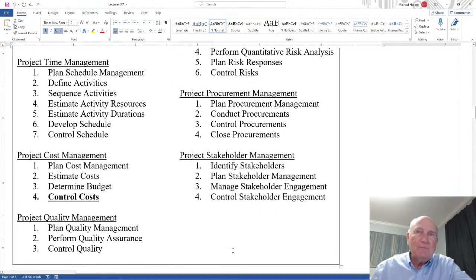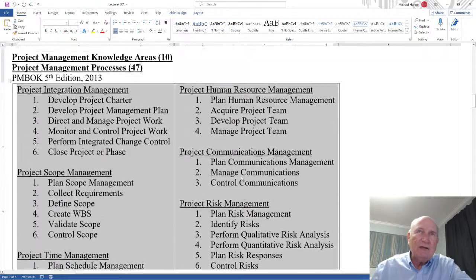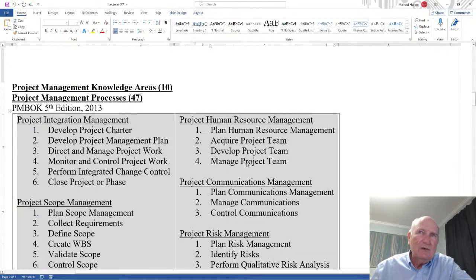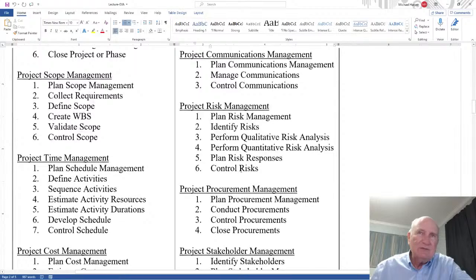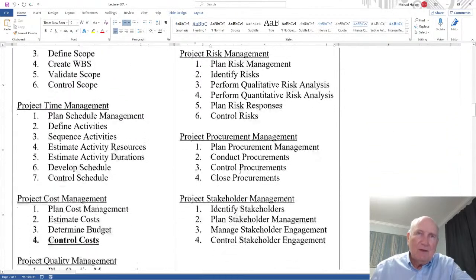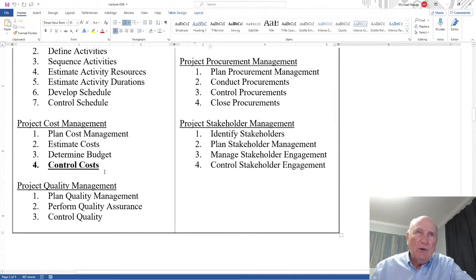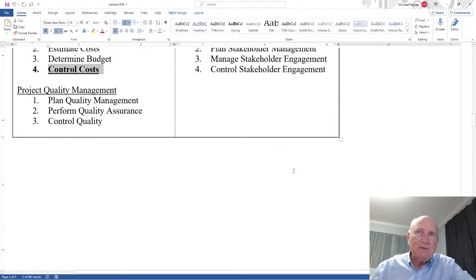Being certified is not just taking a test on one of these things, it's understanding all of them. Today we'll look at the process of controlling cost, using earned value management, and within that one technique called earned value analysis. Okay, that was my introduction. Let's do it.